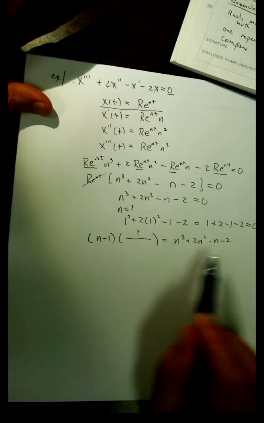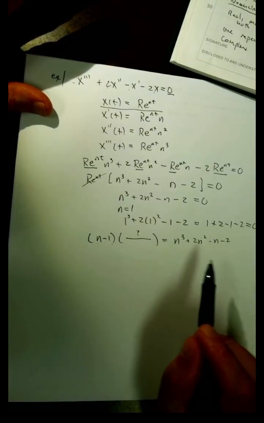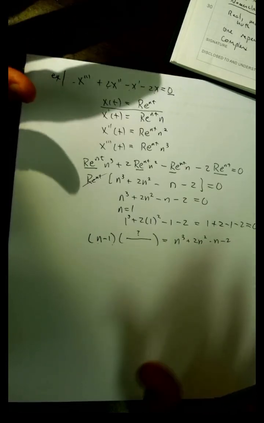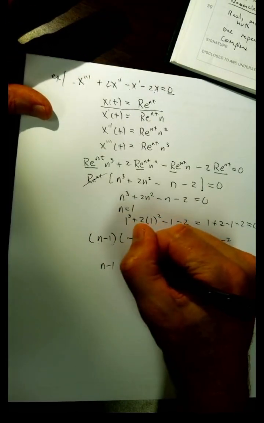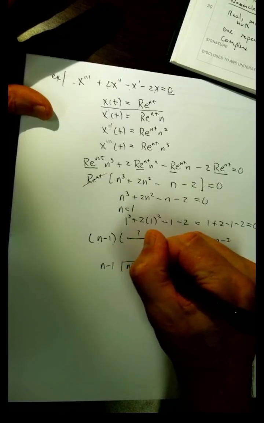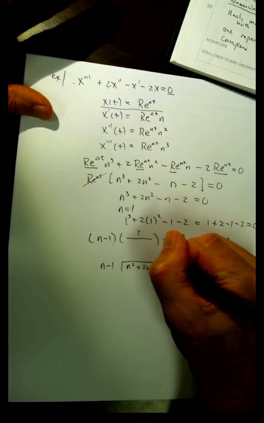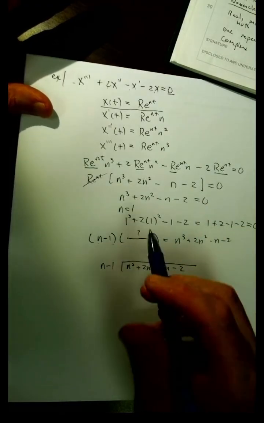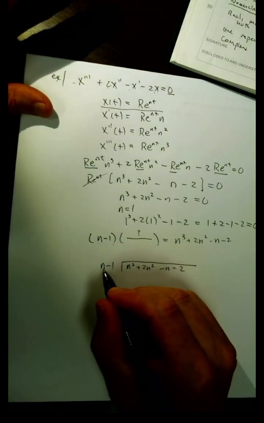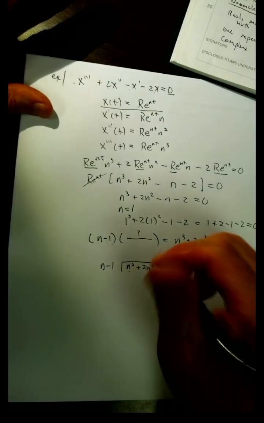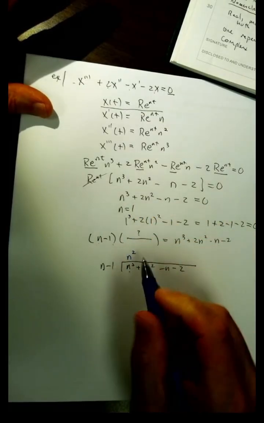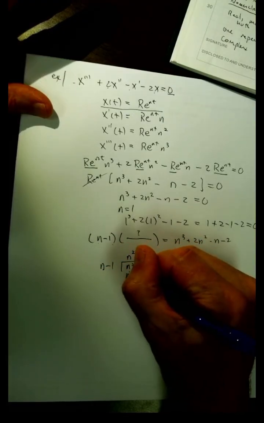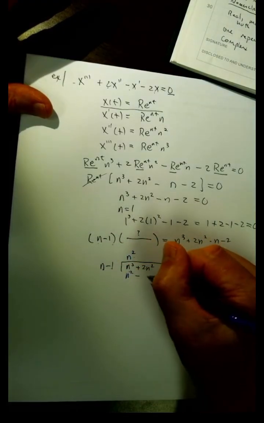I'm going to use just regular polynomial division. If you are used to using synthetic division, that's fine. It's basically the same thing, just different notation. So whichever works for you is fine. So what do I multiply n by to get n cubed? It's n squared, because n squared times n is n cubed. So n squared times n is n cubed, and n squared times minus 1 is minus n squared.